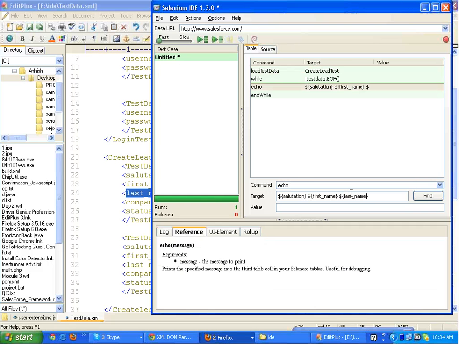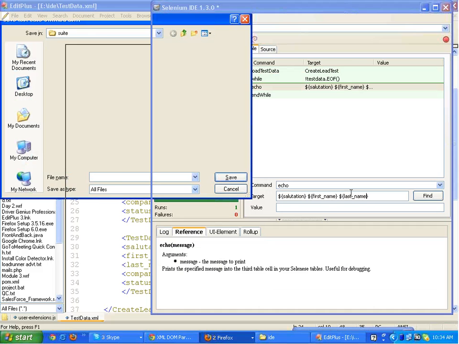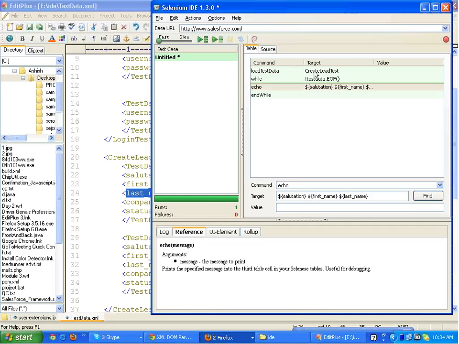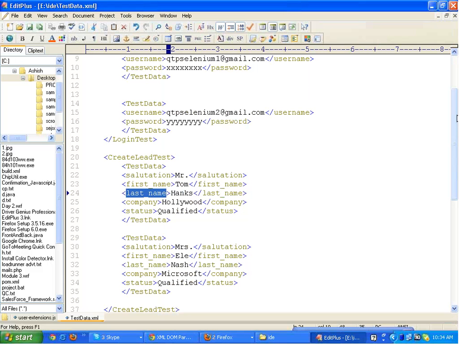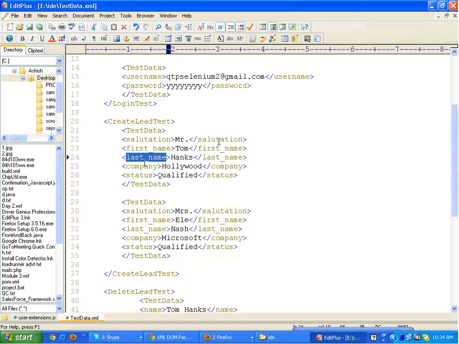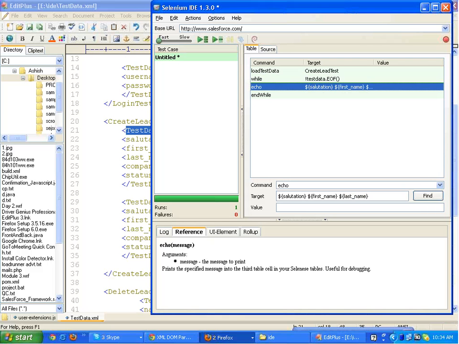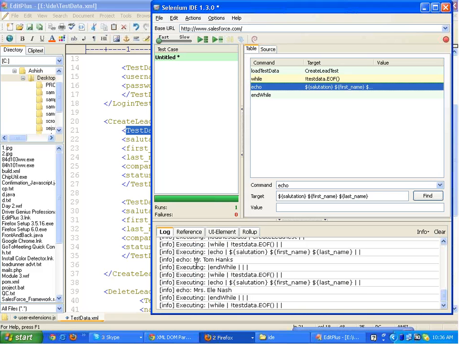Now I am loading the data of create lead test and using a while loop. I will print all the test data for the create lead test. There are two test data tags, so this test should execute two times. When I run this, you see Mr. Tom Hanks and Mr. Elinash.